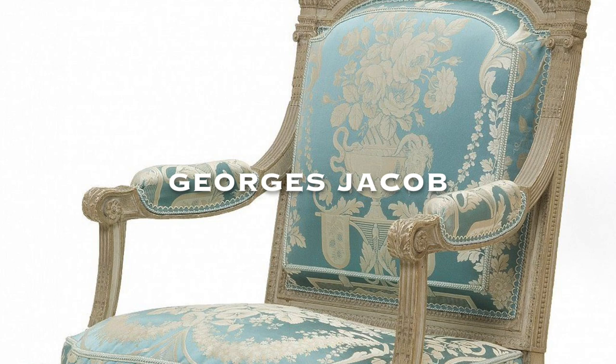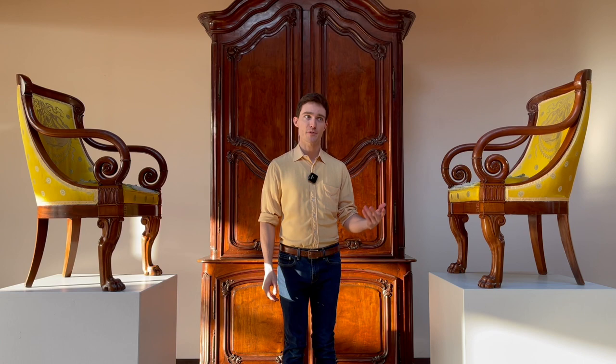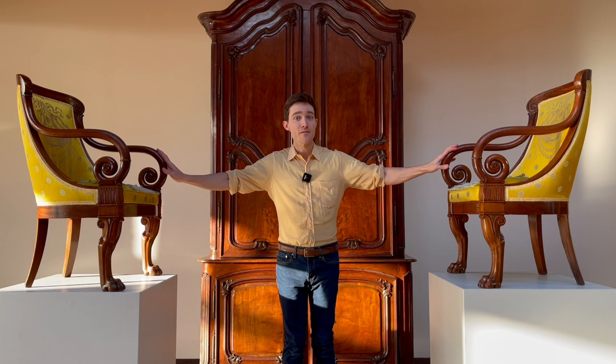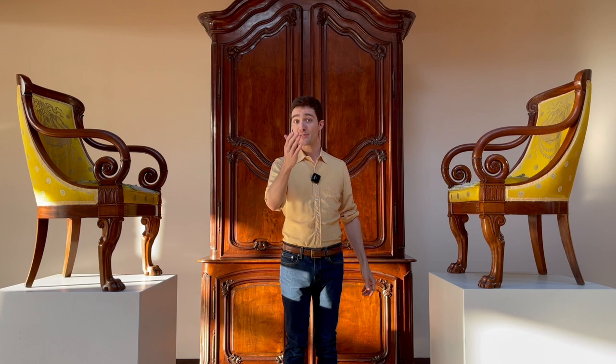It begins in the 18th century with Georges Jacob, the grandfather of Alphonse, who was known for his inventive chair designs and worked for Marie-Antoinette and Louis XVI. His sons continued through the tumultuous empire period and left us with splendid creations in the empire style, receiving numerous commissions from Napoleon. In 1825, their son Georges Alphonse took over and worked until the 1860s. The firm was sold in 1847, and he passed away in 1868, now buried in Père Lachaise Cemetery, along with Jim Morrison and Frédéric Chopin.